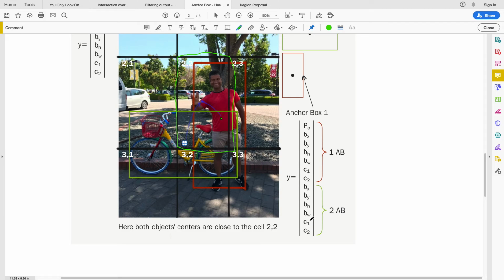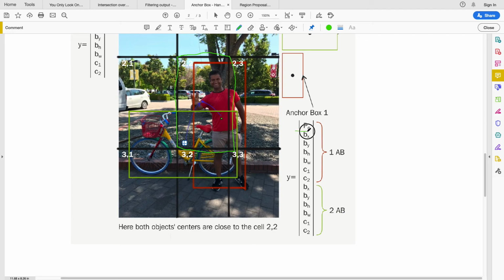For the second object, we also have the probability and the bounding box coordinates, and how confident it is that there is class 1 of the object and class 2 of the object.